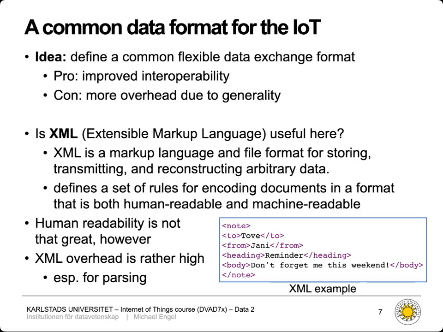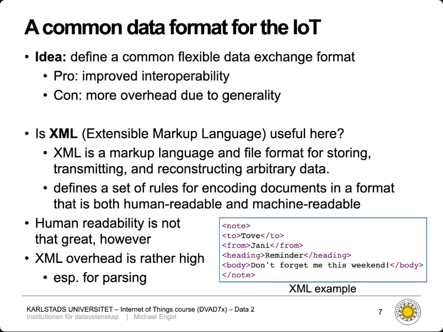One common data format that was proposed for all sorts of data exchange is something you've probably seen before. This is XML, the Extensible Markup Language. XML is in general a generalization of things like other markup languages you might know. So the idea was originally with SGML, the Standard Generalized Markup Language, which then influenced HTML, the hypertext markup language, and XML in general is pretty much a generalization.